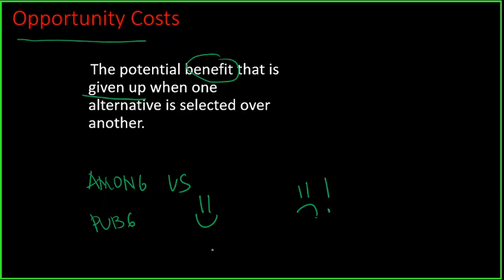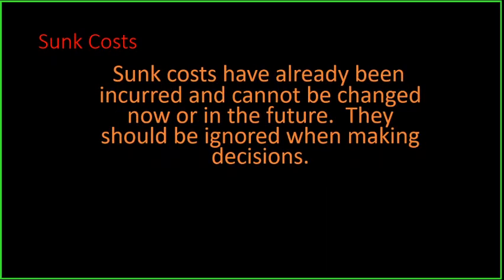Or you should be working part-time right now, maybe at a fast food joint or a shop. But no, you decided to enroll and make your life miserable during these pandemic times. That's the opportunity cost: the salary that you should have been receiving, but you chose to enroll and not work at this time. So that's your opportunity cost. You also have your sunk cost. Sunk costs are always irrelevant. Opportunity costs are always relevant.